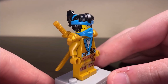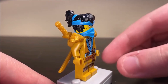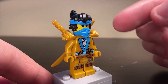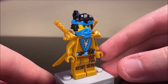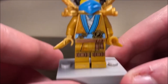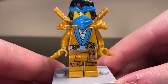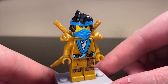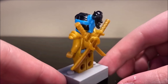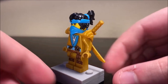The obvious thing about this figure is the new hairpiece, which is indeed new for this year — a headband mold with Nia's hairpiece, very similar to what we saw in the island sets for the rest of the ninja. She also uses that same color half mask, which is okay. I can understand why they won't make gold versions of these masks, though I do wish they would eventually pump those out. The printing on this figure looks really good. I love the water detailing, and the blue and gold work really well together.